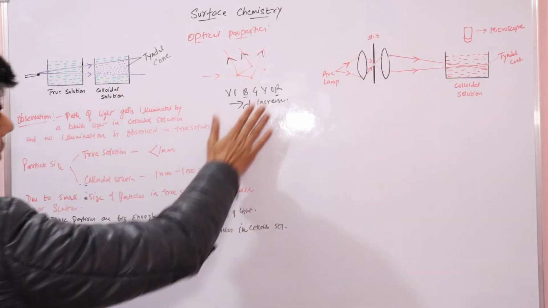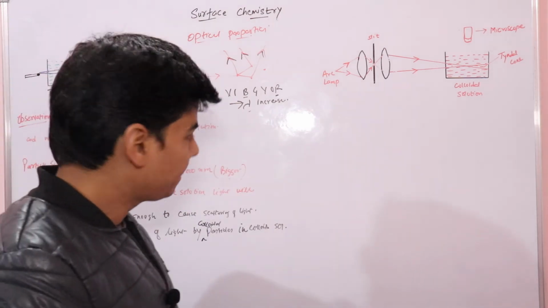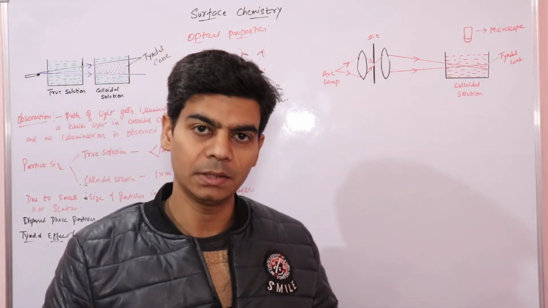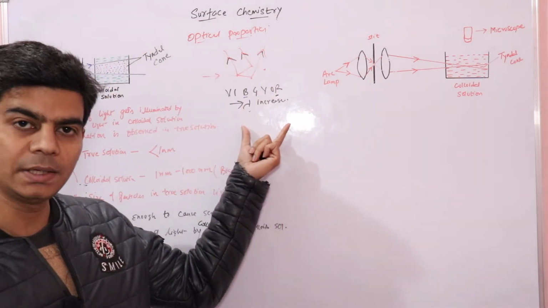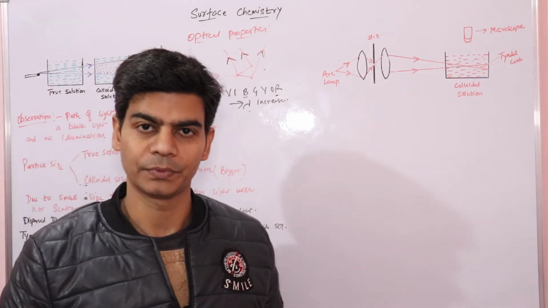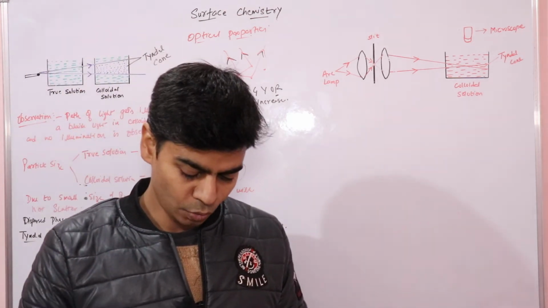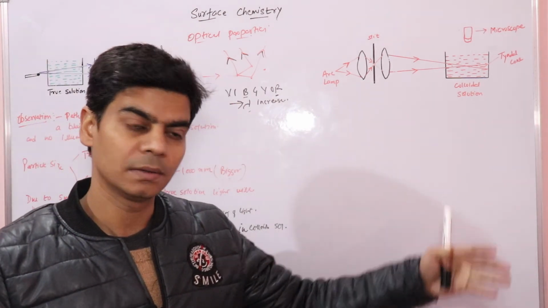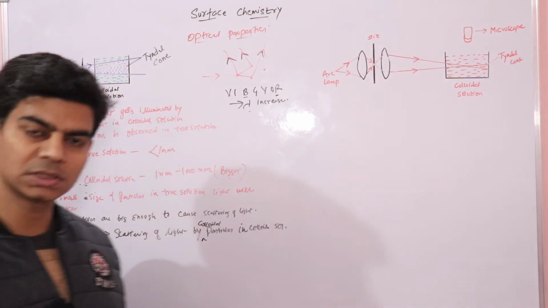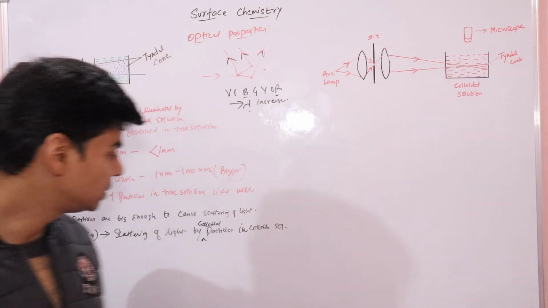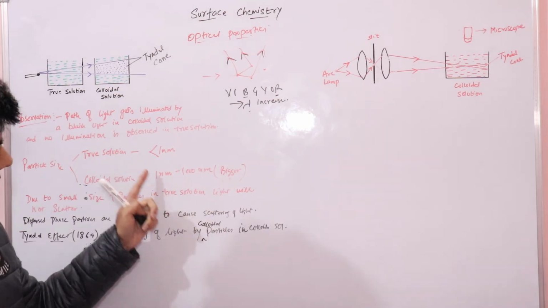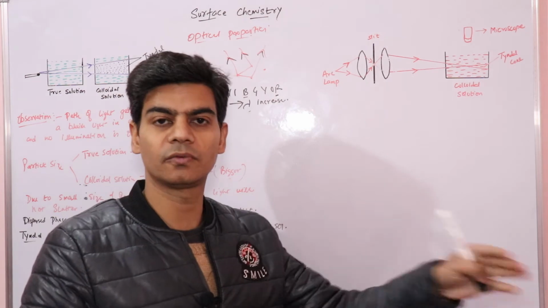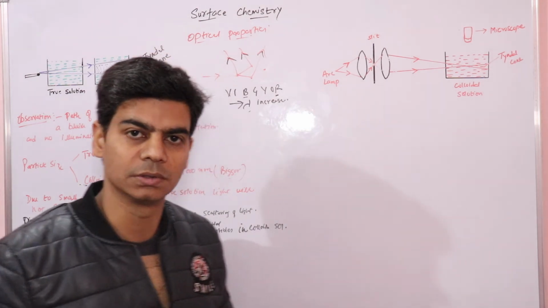Okay, now let's come to this. The wavelength of light that gets scattered is why we observe different colors of colloidal solutions. The light that gets scattered by colloidal particles depends on the size of the colloidal particles, because we know that the size of colloidal particles ranges between 1 nanometer and 1000 nanometer. So we have different ranges of particle size in colloidal solutions.